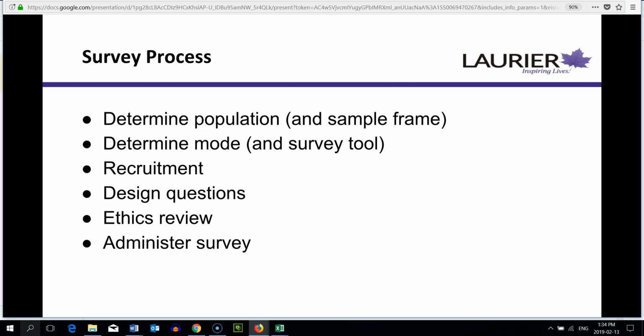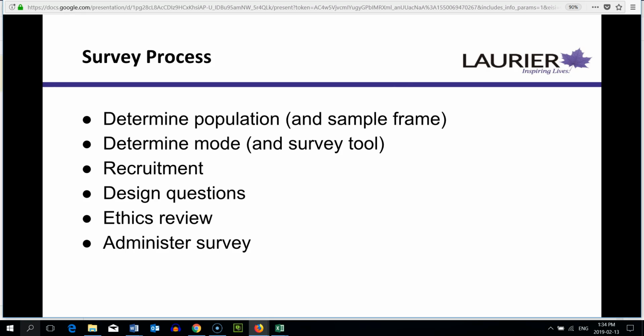In terms of an overall process for conducting surveys, there are a few steps, and there's quite a bit of lead time in this process. It takes a while. One, you want to determine your population. Who is it that you're trying to survey? Is it registered voters? Is it likely voters? What is the group that you're after? Within that, you want to draw a sample, and for that you need a sample frame. A lot of public opinion polls are conducted using telephone random digit dialing, so the sample frame is a collection, a 100 block as they call them, of random telephone digits. So who are you studying? Who's your population? What is the list, the sample frame, that you're going to pull your sample from?